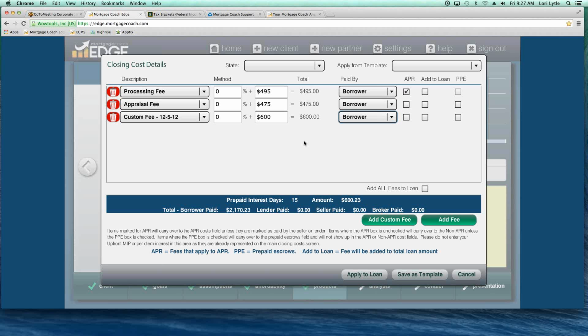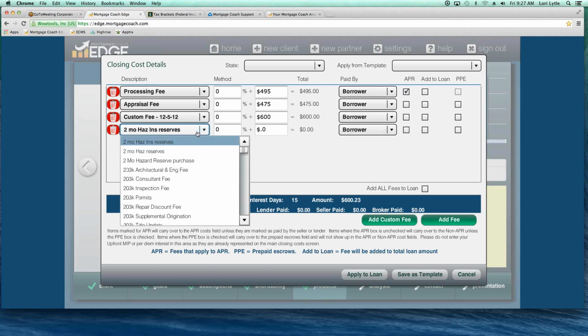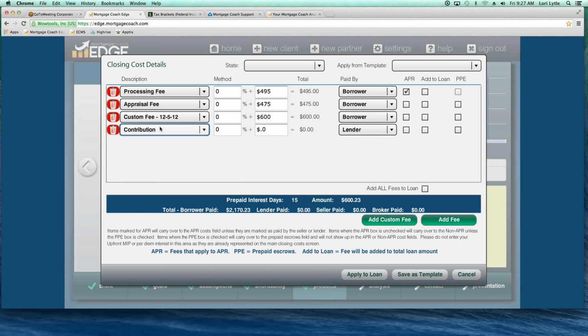And now let's work on contributions. So that's always the one where people have questions. So if you have any kind of questions on contributions, start typing them in. So first off, I'm going to show you two ways. We have a field in there called contributions. So if you look in the drop-down, type the letter C, find the label called contribution. We have logic built into that field. So logic meaning I can come over here now and say a contribution of $1,000 is going to be paid by the lender.